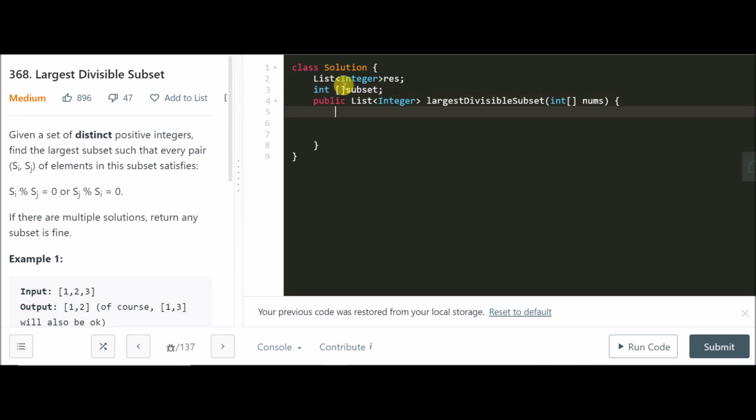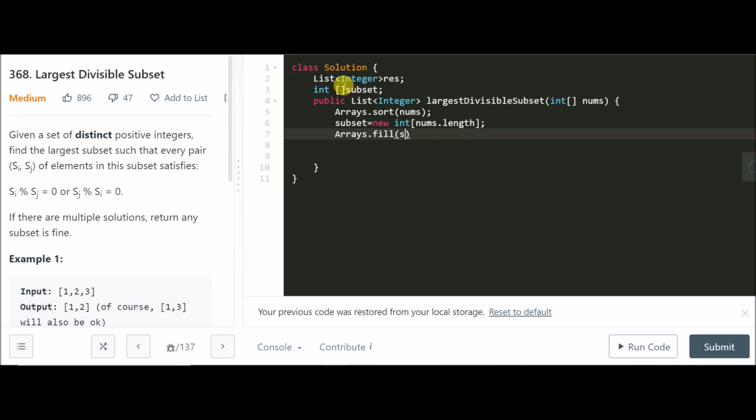Inside this, first we sort the array, and after that it will be of the same size as the array. We have declared this, and after that I will fill all the indexes of this subset array with a value of -1.